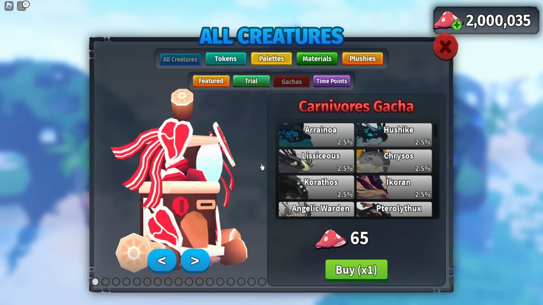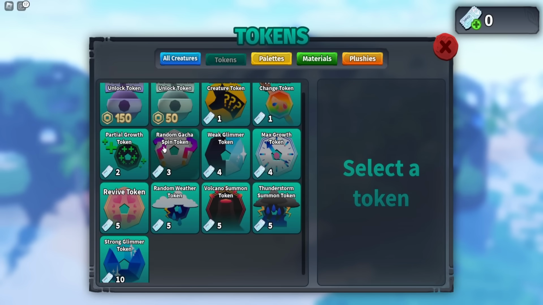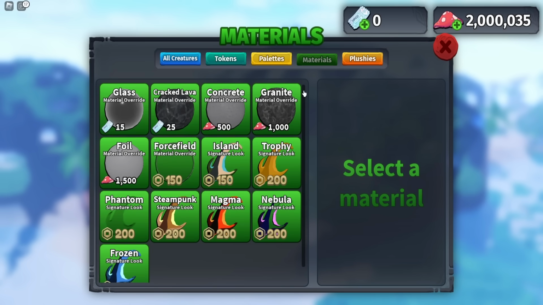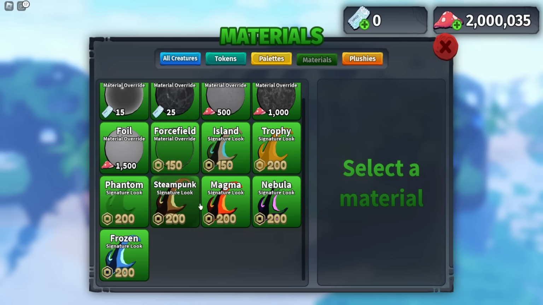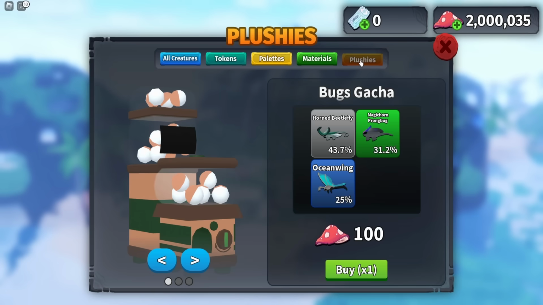Okay, so if we go to shop, as you can see, this is the creature shop, I believe. And there are tokens. Okay, so you can buy tokens here. The pallets, you can buy pallets here. And then materials. Oh, look at the materials. They look way different. Yeah, honestly, I like this much better than the older menu.